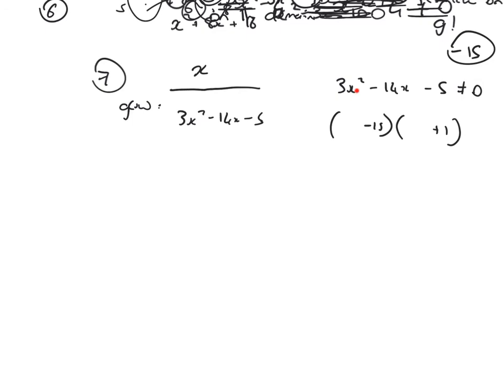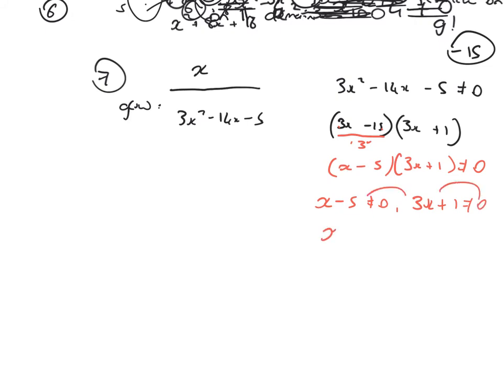Now the way you've been taught this, I believe, is to drop the 3x in there and the 3x in there. Okay, then you look to factorise further. The second bracket cannot be factorised further, so you just write it down again. However, I can take out a common factor 3 here. 3 into 3x goes x, and 3 into 15 goes 5, cannot be 0. Which means x minus 5 cannot be 0, or 3x plus 1 cannot be 0. Which means x cannot be 5, 3x cannot be minus 1, and bring the 3 down, divide, x cannot be minus 1 over 3. Final answer.